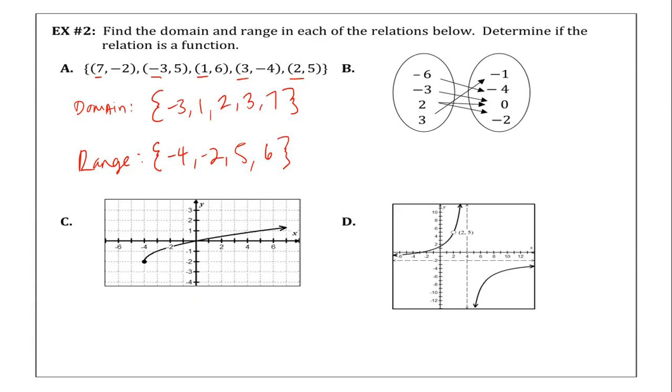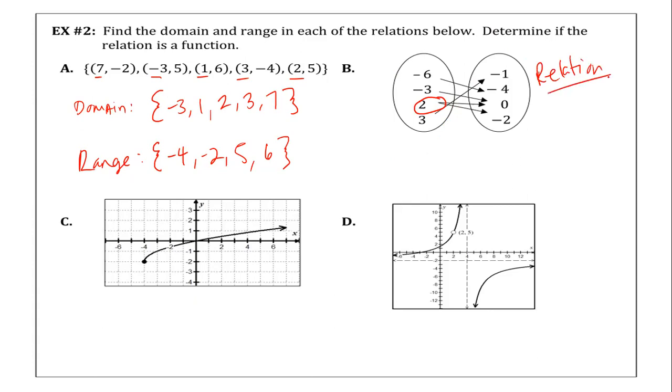Okay. All right. On B, this is a mapping. So we had our ordered pairs. Now we're on to a mapping. Do you remember seeing mappings in Algebra 1? Yes. We're about to ask you: is it a function? No. Why is it not a function? You just beat me to the question, Caroline. Yes, because the x's repeat. Yes. B is not a function. This is just a relation.